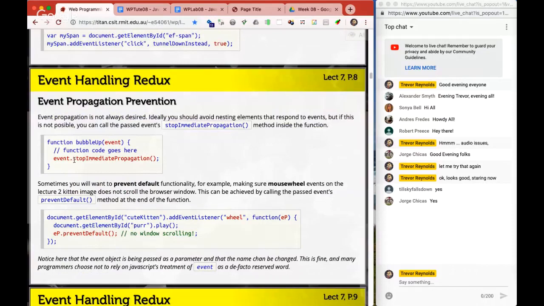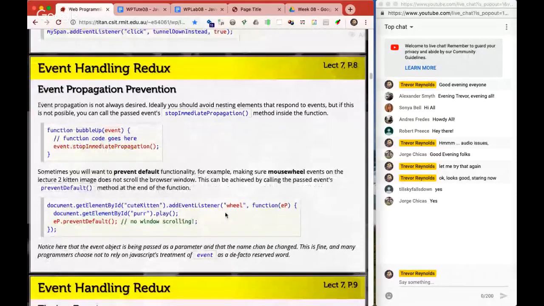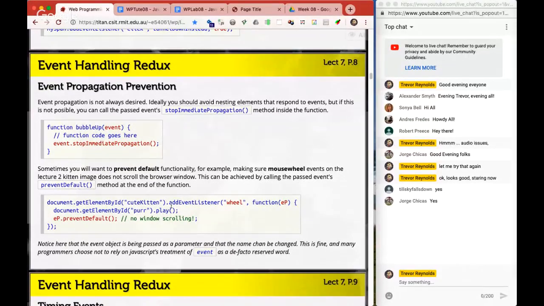So if you want something to respond to an event, it may be a click or a scroll or something like that, you can stop the propagation or prevent the default so that it won't go any further. And if you have a look at the cute kitten example, when you scroll on the kitten, the page doesn't scroll because the scroll event is stopped by that picture of the kitten. And this is how I do it.